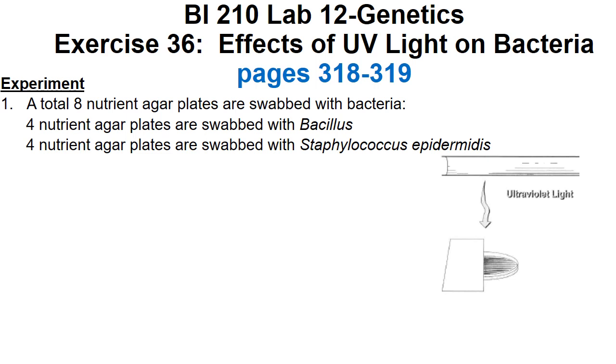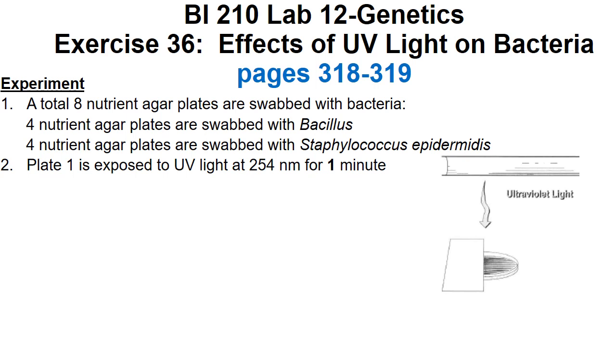So before we look at the next few things, let's think about this. First of all, what is the variable in this experiment? Good, the types of bacteria. We also will use time as a variable as we continue through the steps. So why did we choose Bacillus and Staphylococcus epidermidis? Staphylococcus epidermidis, as you should recall, is a bacteria found on your skin. Bacillus is a bacteria we've worked with quite a bit this semester and has a very unique property that you should recall from previous exercises.